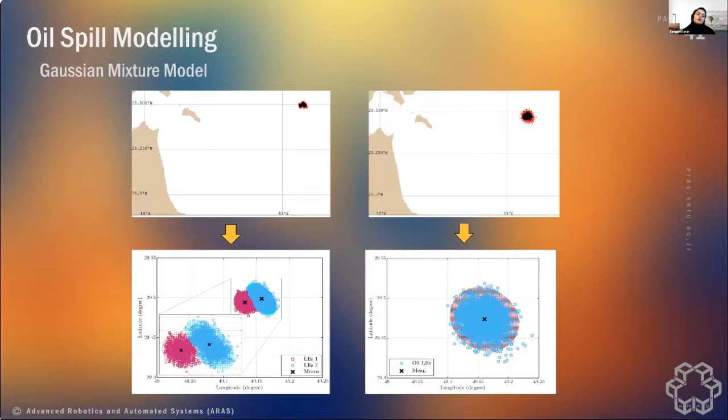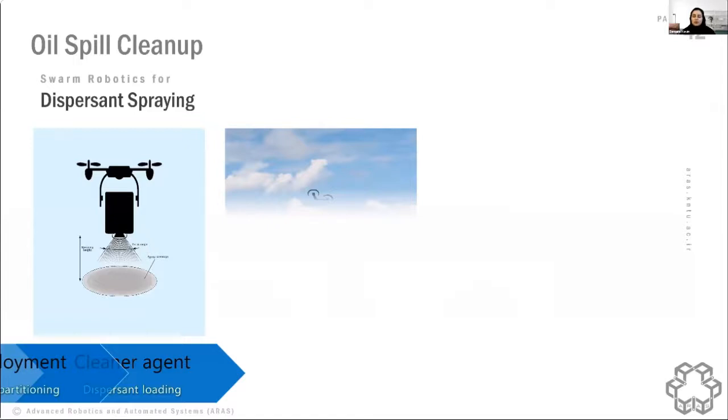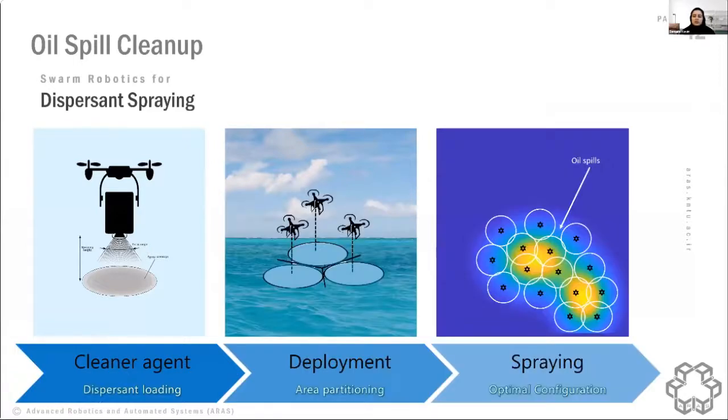And then we focus on oil spill cleanup. We investigate the use of robotic networks for oil cleanup using dispersant methods. The main question is how to deploy the agents in the appropriate locations to have effective dispersant spraying. From a practical point of view, the correct spraying strategy must be used to achieve the recommended treatment rate and to prevent overdosing or underdosing. This requires a proper understanding of the dynamic behavior of the oil spill and an accurate and effective spraying strategy.